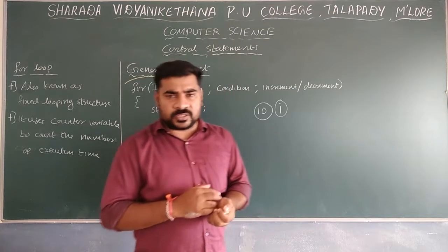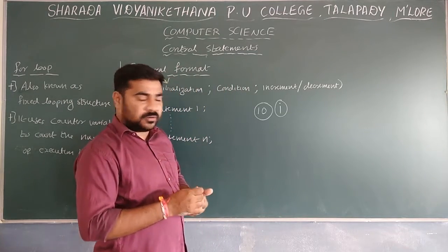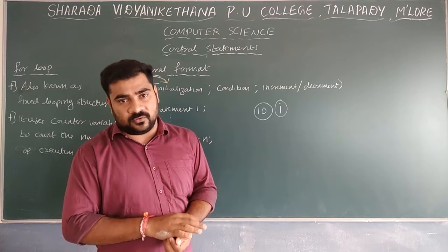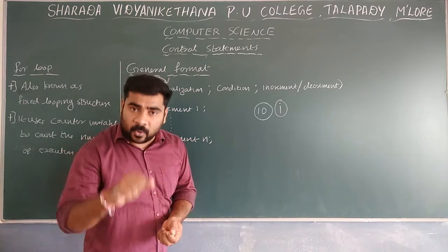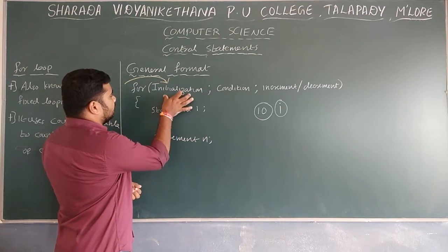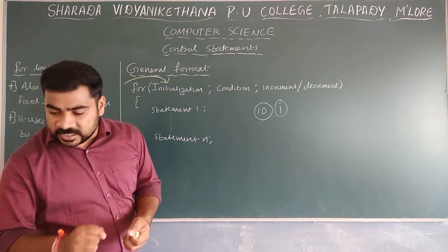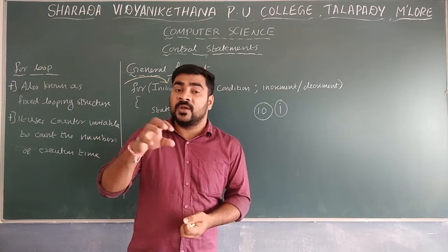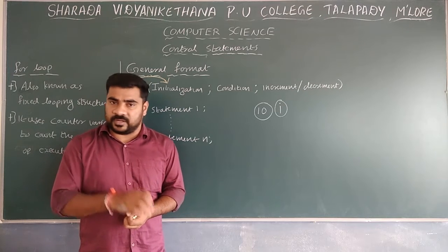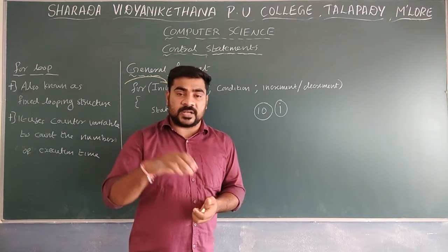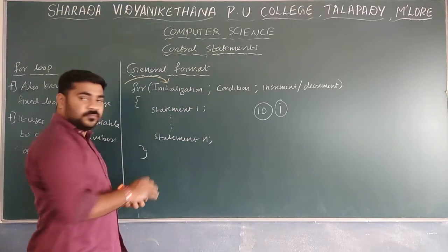Whenever you are going to use it like that, the first value should be given for the counter variable. For a particular counter variable, we have to give one initial value. Providing an initial value for the counter variable is actually known as initialization. Initialization means assigning one value for the counting variable.